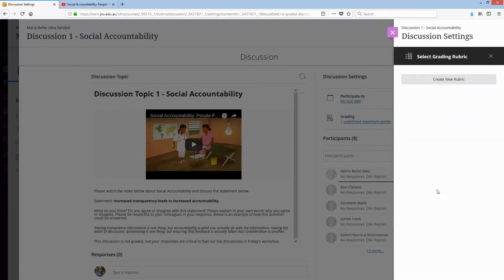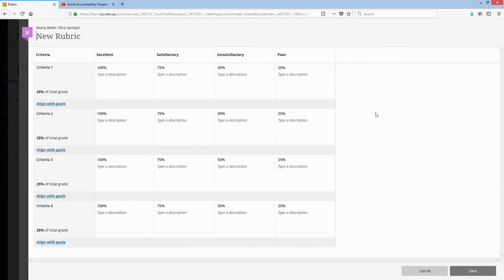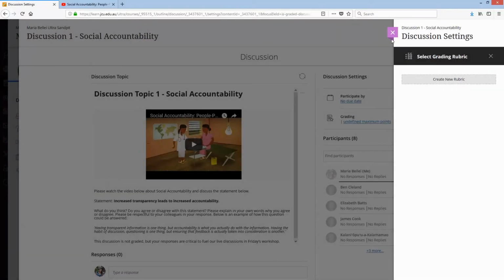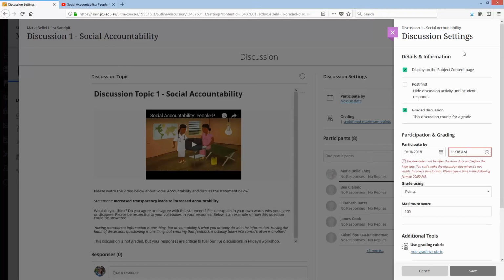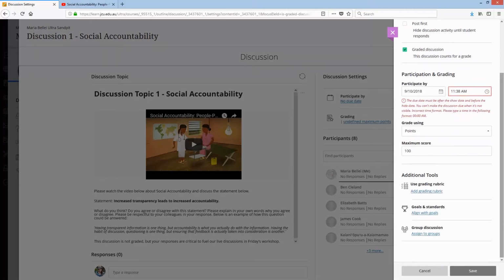So I just click there. For demonstration purposes, if you have a rubric that you've already used in a Word document file, for example, you'd have to bring it across, recreate that rubric within this particular area for your assessment. I won't do this right now, but just letting you know that you can use rubrics to grade discussions.